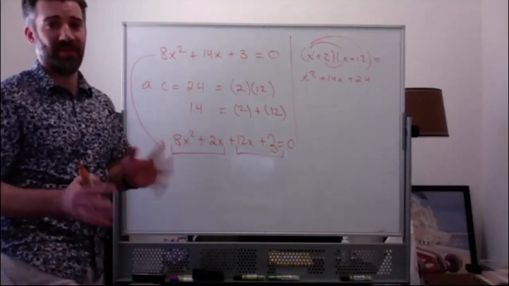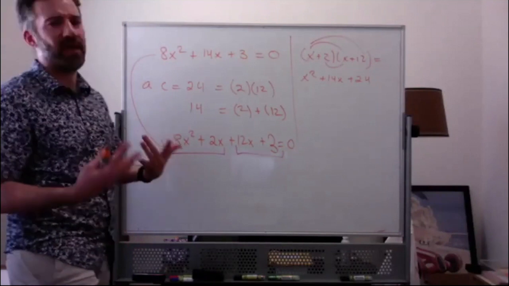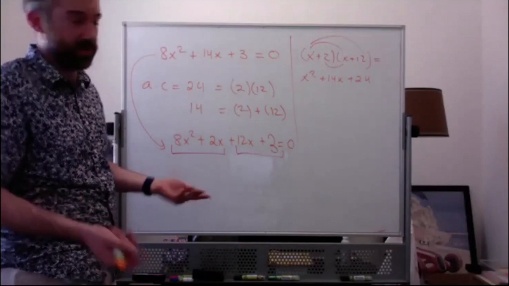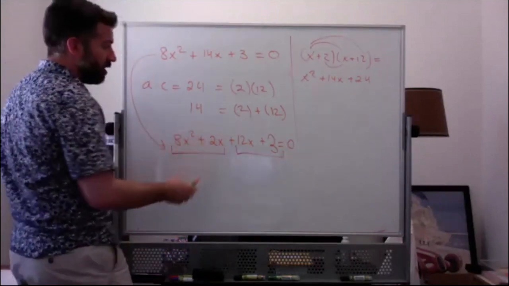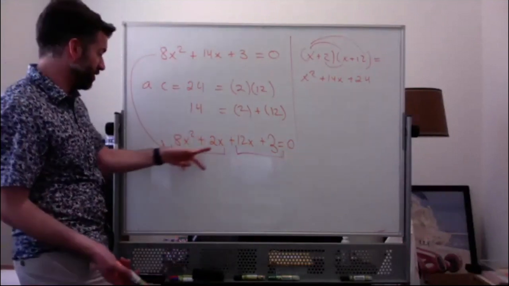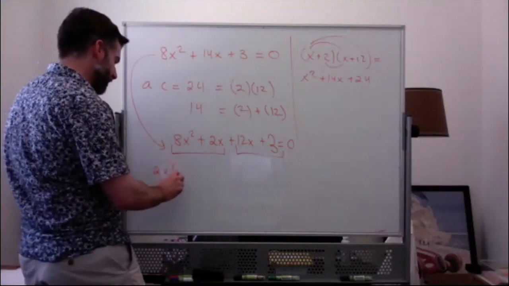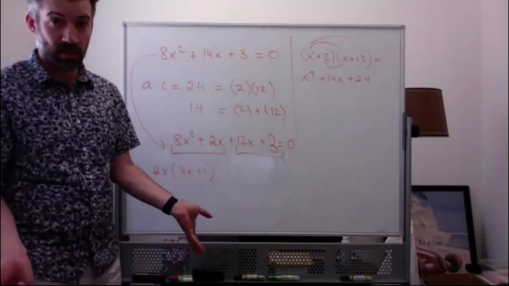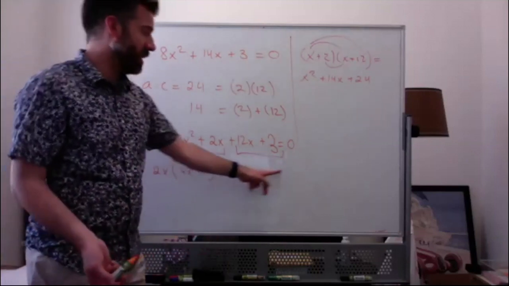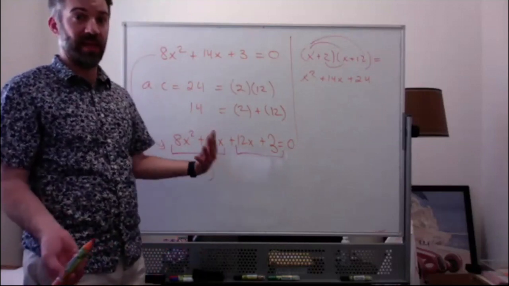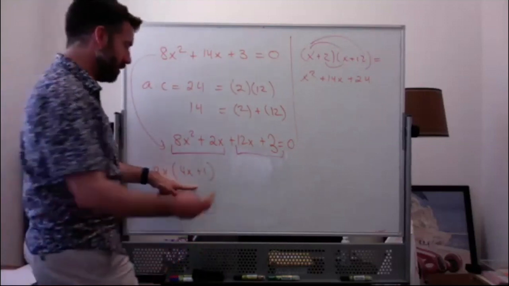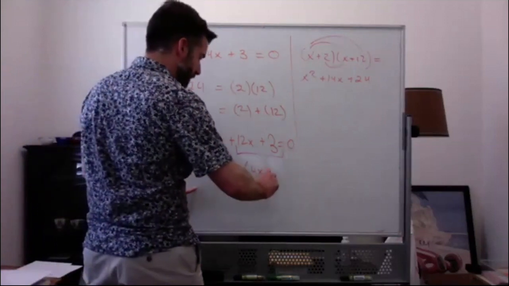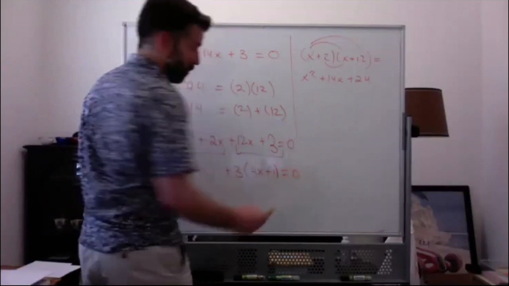Factoring by grouping is not a method that gets used a ton, but lots of books give you examples where it's factoring by grouping because it's kind of easy factoring. So anyway, from here, we pull out the greatest common factor, which is 2x, and we're left with a 4x plus 1. And here's what we always hope for, what we need to happen. From this second factor, we're going to pull out whatever we can, and the leftovers have to be the same. So we're going to factor out a 3, and the remaining piece better be 4x plus 1, which it is.